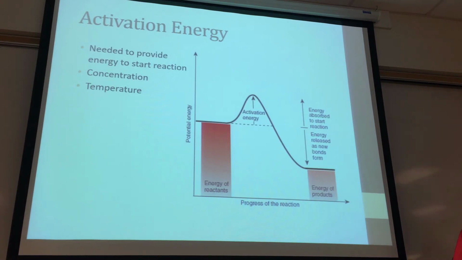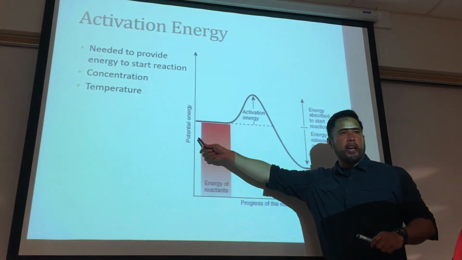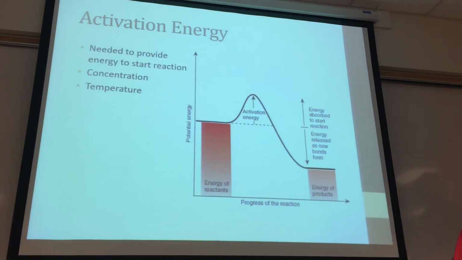In this case, we're going to take a look at the amount of potential energy in a reaction. What's needed in order to go from man plus woman, which are reactants, to turn into our final product called baby? There's a certain amount of energy that's going to take place. There's an energy transformation, where if we measure the amount of energy here, plus the energy here, they're going to be equal to one another.